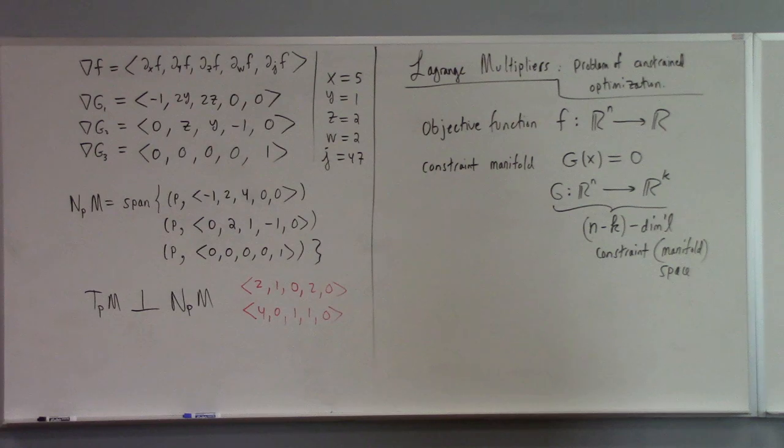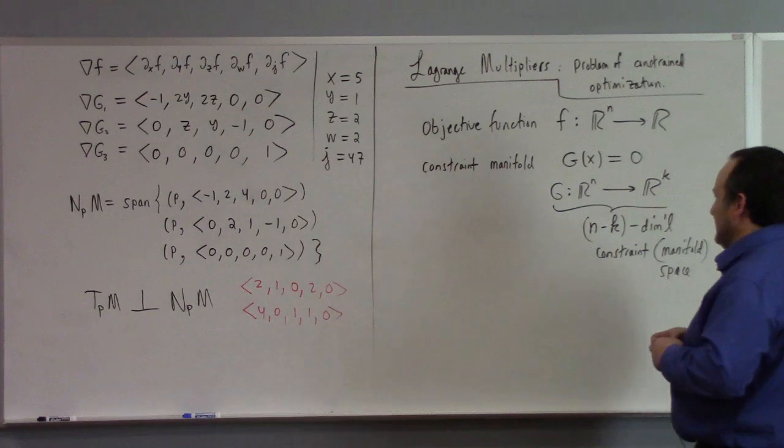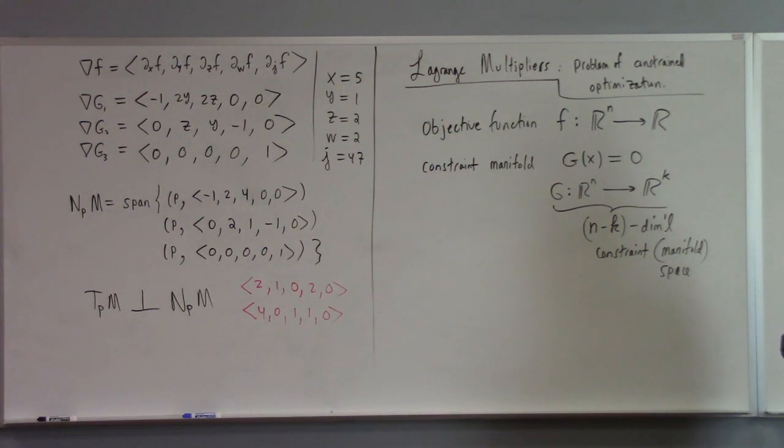Yep. Any restriction between the size of n and k? Or does k have to be less than n? Yeah, k has to be less than n. If k is equal to n, nothing's really left. Well, here, let's look at an example. Well, no example yet. First I must give you the general derivation.